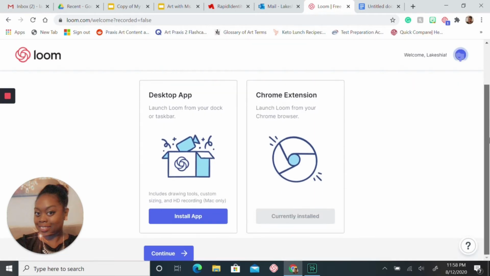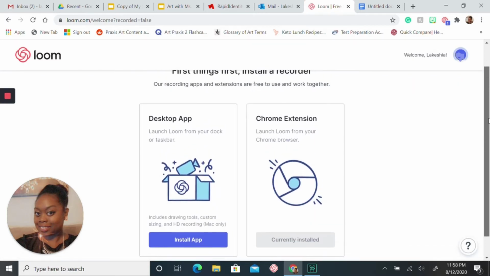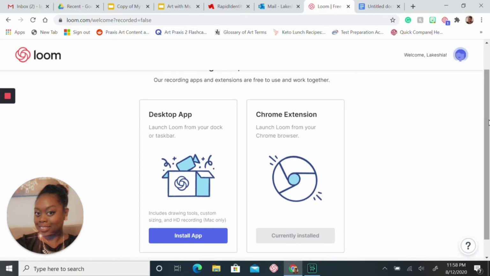And so the cool thing about Loom is you can access it two different ways. So you can download the desktop app and you can use it on your desktop, or if you are a fan of Google Chrome like I am, then you will download the Chrome extension. And as you can see, I already have it installed and it's up here.